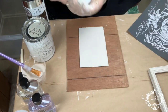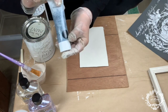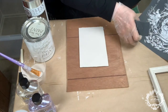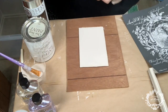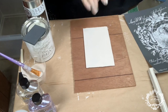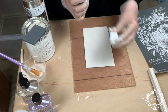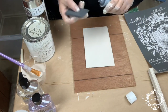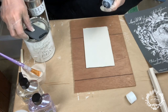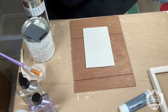So for this next portion, we'll need the color, it's hard to see. Can't Never Could in Amy Howard's Gel Art Ink. Because this is a stencil, I'm going to use Can't Never Could as the color on top of the linen one step. And of course I use her squeegee to put it on. I love this tool also. So before I actually open up the tube, I'm going to knead it a little bit in case it's been sitting a while and separated. And then I'm going to apply a little bit like I'm doing with my toothbrush, put that to the side for the moment.